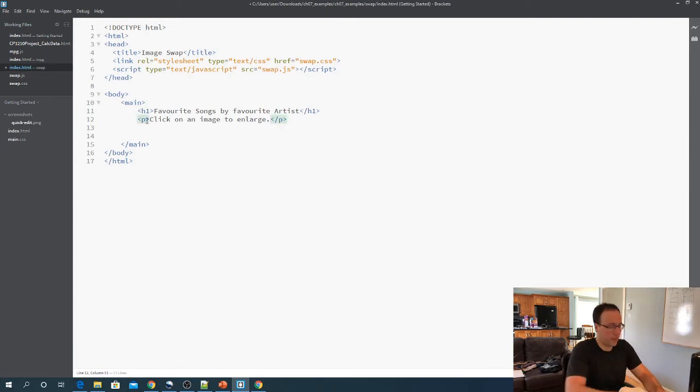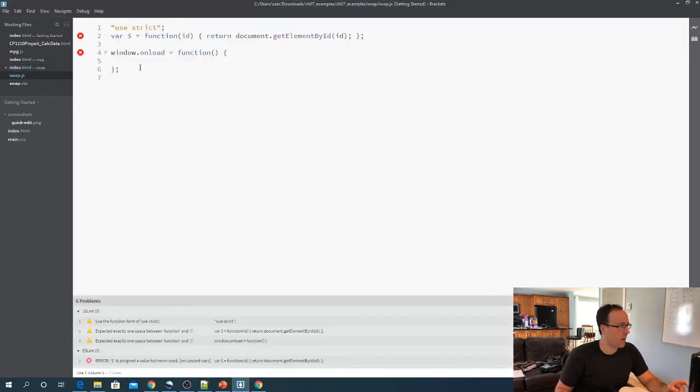And for my paragraph, I'm going to give it an ID, and I'll set that equal to fave song. Okay, and just to allow there to be a text element here, I'm going to enter in a space character. That way I can quickly grab the text element and modify it. I don't have to also add one on.